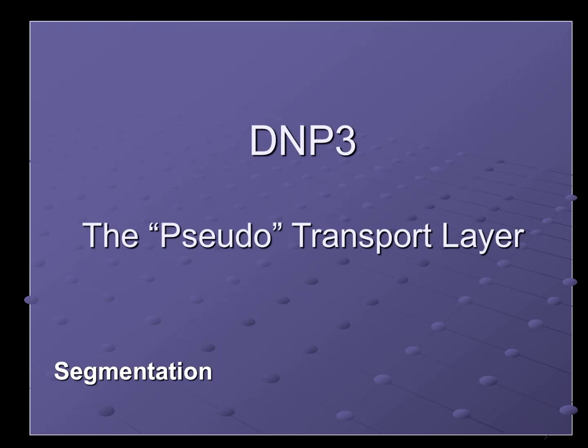So when there's a message that's so big that it requires more than 255 bytes, it won't fit into one data link layer frame, and we have to segment it into multiple frames, and we have to assemble those frames properly for it to be meaningful. And the whole segmentation part is being looked after by the transport header. So that's why it's called pseudo layer, because the function of it is not always being used, only on larger messages greater than 255 bytes.